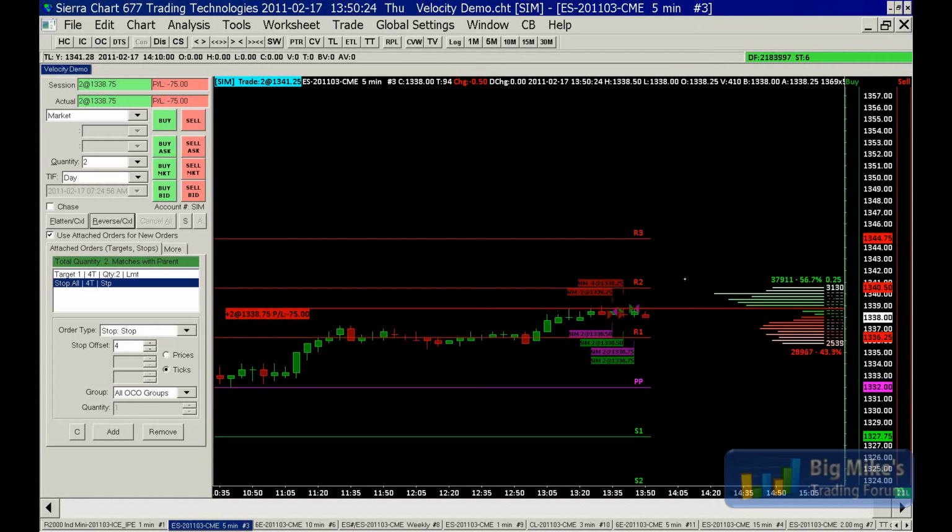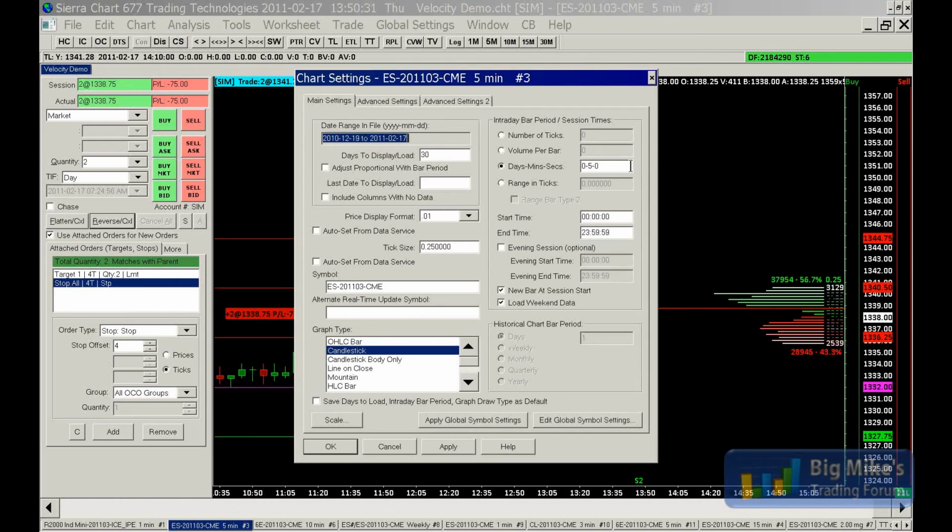This is just based on a day going from 0 to 23:59:59. But you can set the session times here, and set those to whatever you want. So if you want to start the trading day at 4:30 p.m. Eastern Time in the prior day, that can be done.